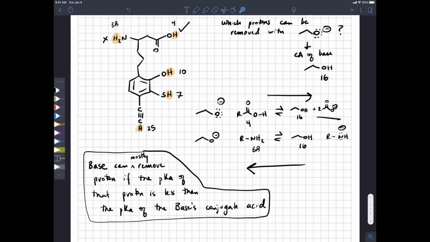Yes? So what's the best way to identify the pK base? Because I feel like that's what would be the hard part. Okay. Right, getting the pKa values. See, I got all the information up here. You got all the information on the internet, but it may be difficult to know what to use.